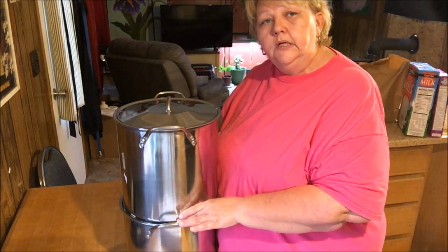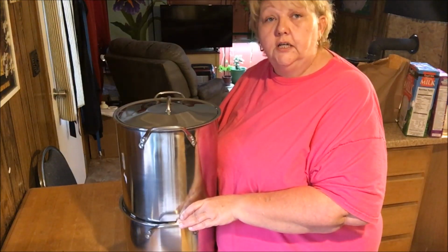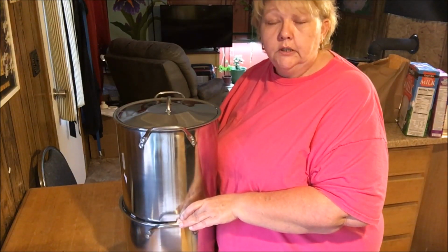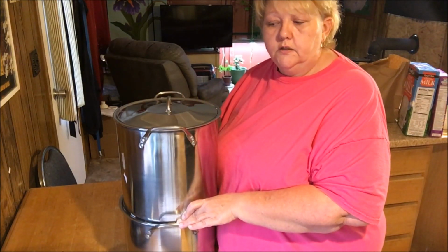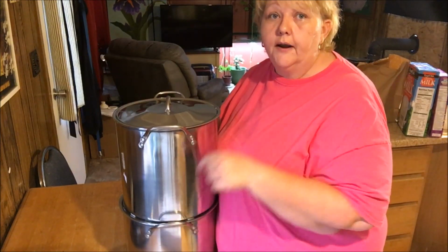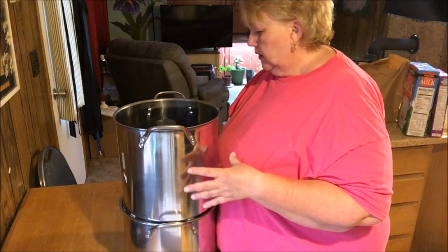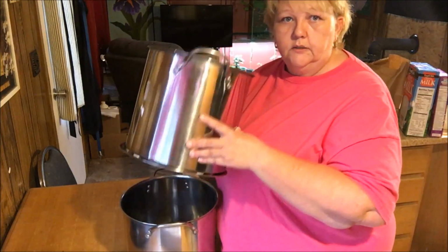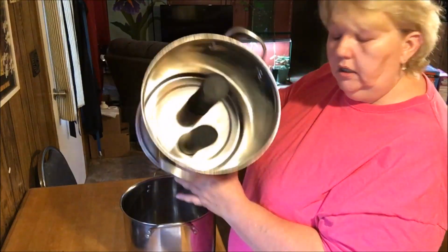So what I'm going to do is take this to the property with me. Well, I'm going to use it here, and I may make another one to take to the property to have there, so I can have good drinking water there. But I think I'm going to use this now here, because it's so simple to make, and as long as I have somebody that can help me with the drill, it's good to go.